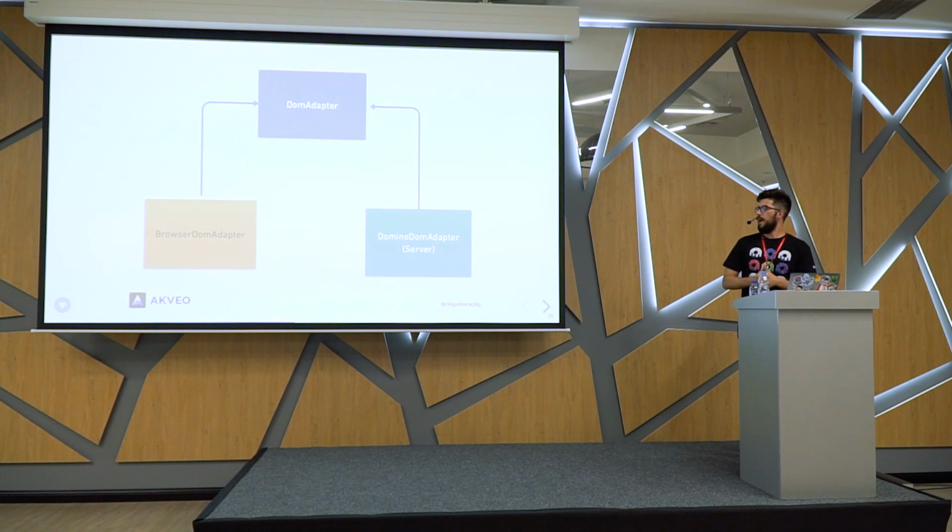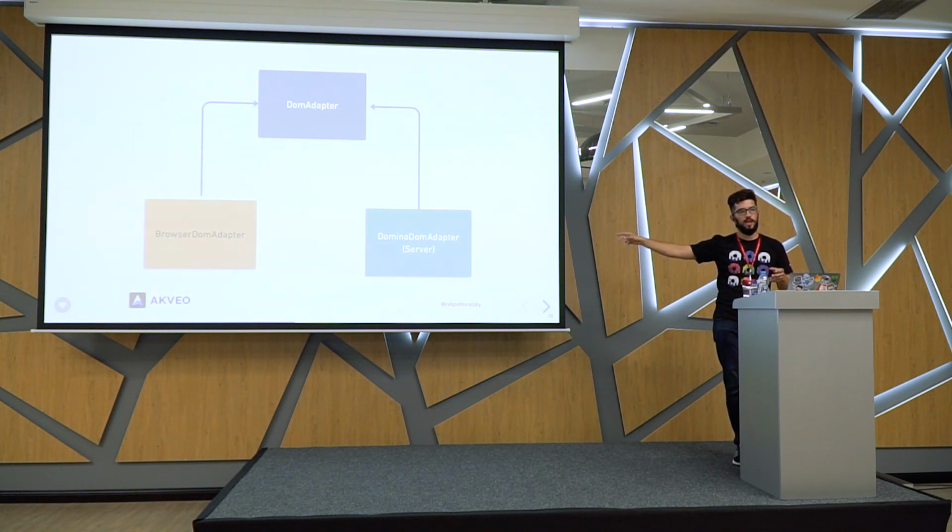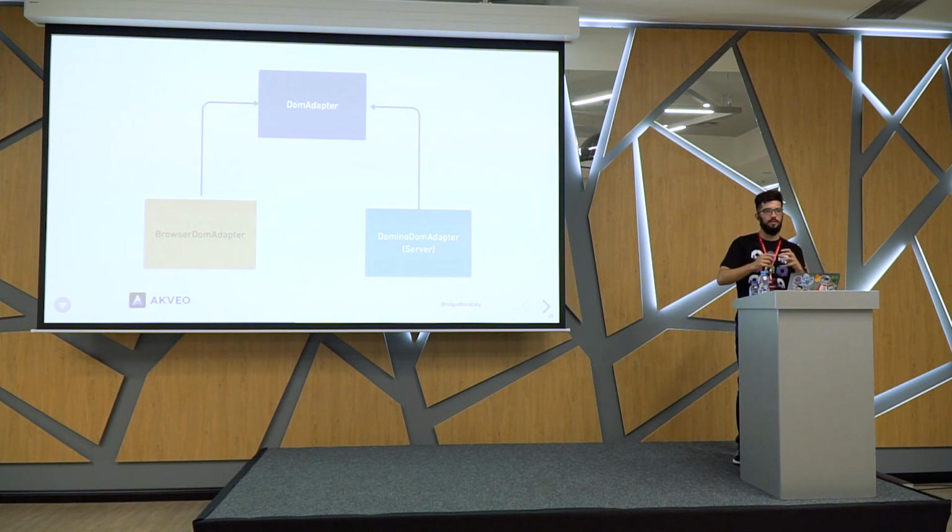For instance, Angular contains a DOM adapter abstract class in its sources. That service is used to communicate with the DOM in an environment-agnostic way. When we are using the browser platform, it provides its own browser DOM adapter implementation, which actually interacts directly with the DOM. But when we are using a server, we haven't got a DOM there. So the server platform provides its own implementation, Domino DOM adapter, which utilizes the Domino library, which emulates the DOM on the server.